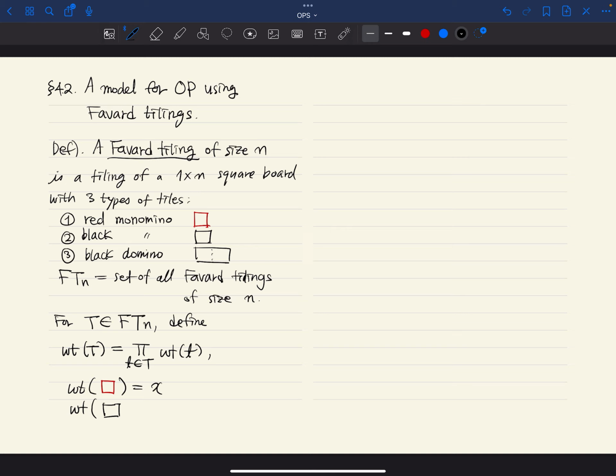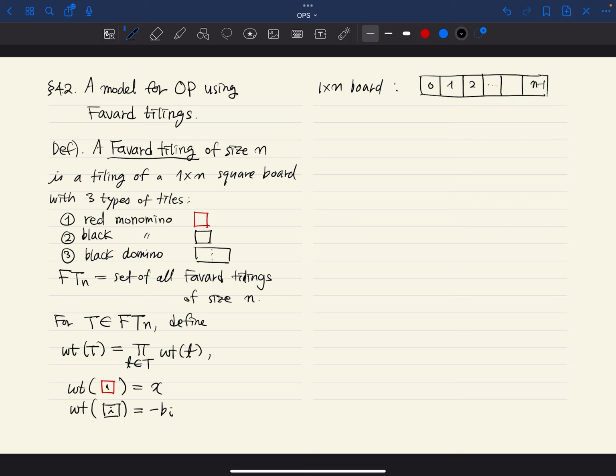The 1 by n board looks like this. I'm going to label the squares starting from 0, so 0, 1, 2, up to n minus 1. If a black monomino sits on square i, its weight is minus b i.